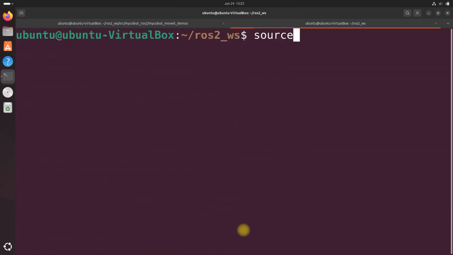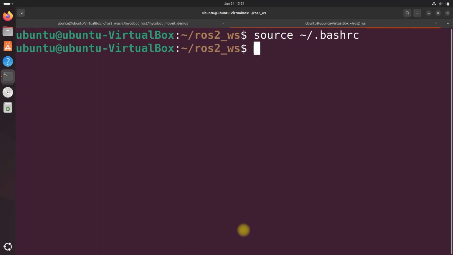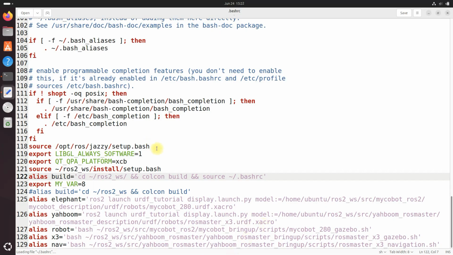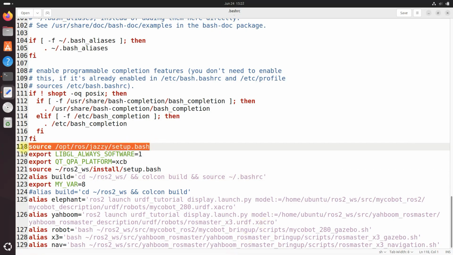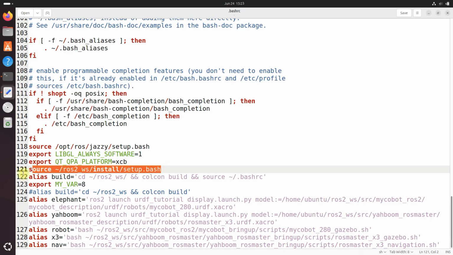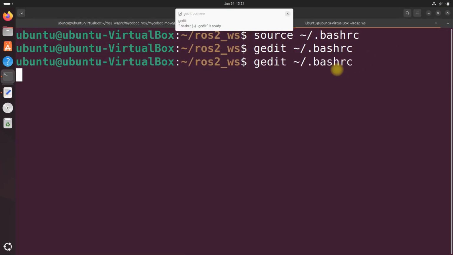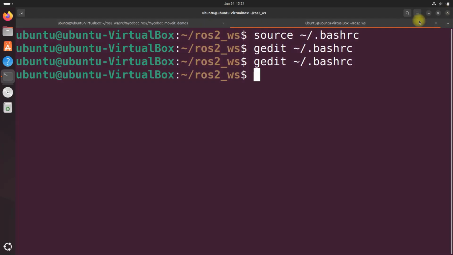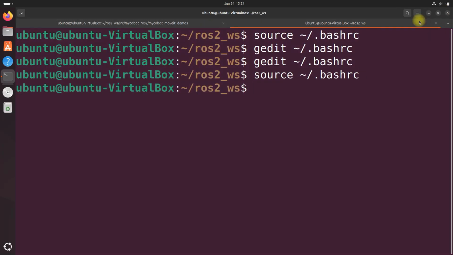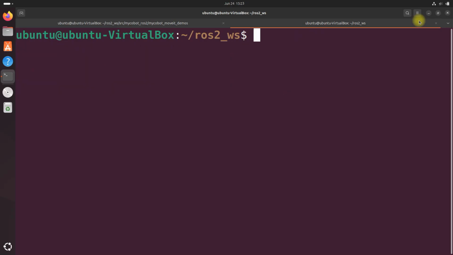And I'm going to source the bashrc. Why do I do that? Go to the previous tutorial where you can see why. I'll just show you for those of you who don't want to go to that old tutorial. Here's where I source the Jazzy ROS2 distribution, and here's where I source the workspace. That's all in the bashrc. That's why I run that source bashrc command, to update our session here. You can also open up a new terminal window, which accomplishes the same thing.